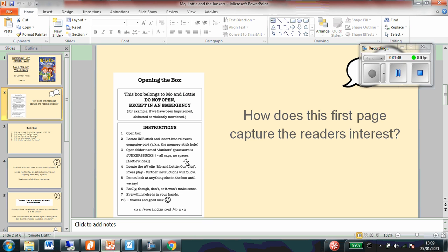Now, how have they included this to capture the reader's interest? Well, I know there are a few things that caught my interest in here. First of all, I've never seen a page in a book like this before, especially the first page within a book — it seems very strange to me. They seem almost spy-like, don't they? Like our book on Monday. I think it's very strange that they think there might be an emergency where they need to put this together. I also think it's quite strange at the end where they say thanks and good luck. What do you think they might need good luck with? I'm very intrigued — have a think about how you think it might capture the reader's interest as well.